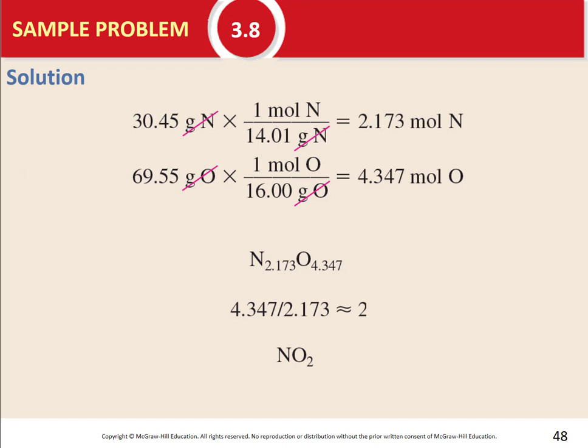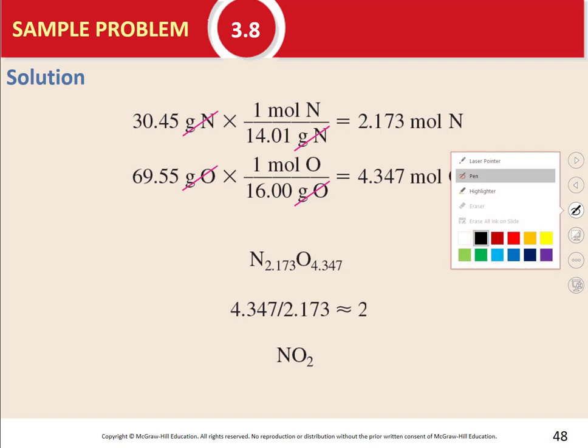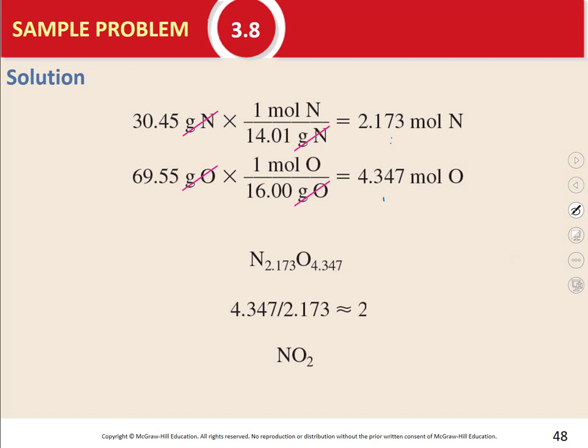Now, what do we do at this point where we had moles of each, but they weren't nice, pretty whole numbers? Good. We picked the smallest number, which is the same thing we did in lab. We picked the smallest number, which in this case is the 2.17, and divided both of them by that number. And in this case, that gave us a ratio of 1 nitrogen to 2 oxygen. So it was a nice, pretty whole number. Now, the problem is, does every empirical formula have one element that there's only one of? No. So how do you end up with an empirical formula where one of them didn't simplify down to 1?